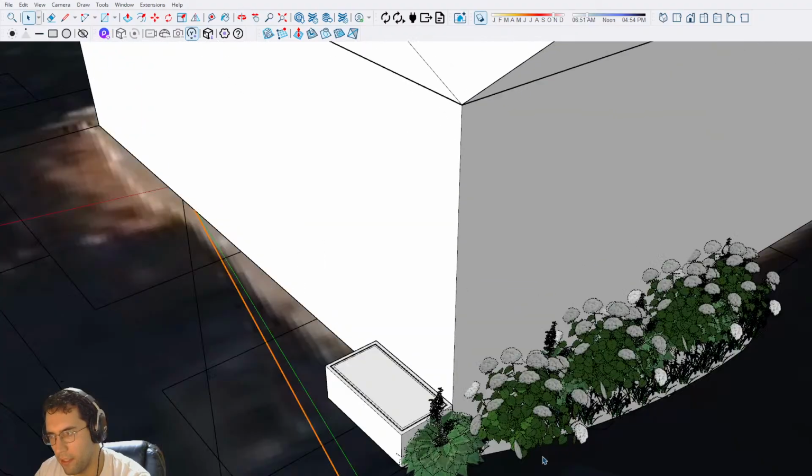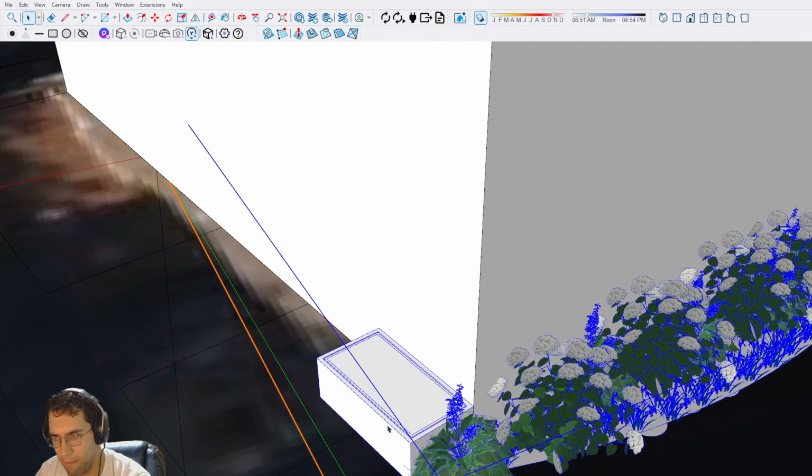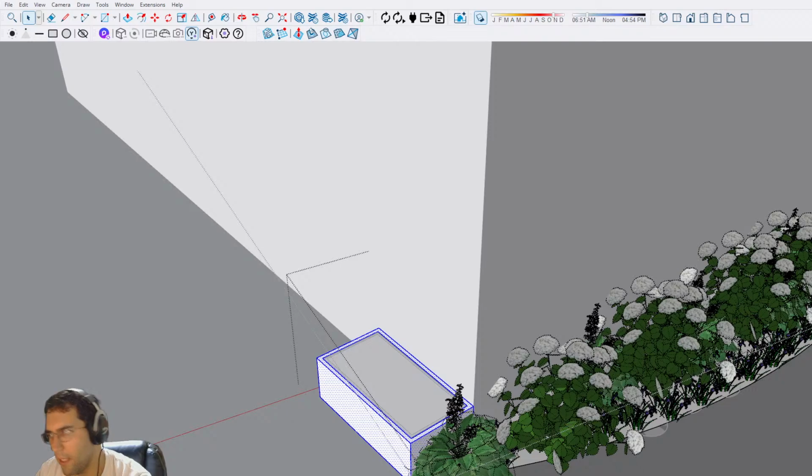So we've got the plants in, we've got this representative of a planner. Let's go ahead and put in a couple materials just to give this a little bit of life. So I don't like that in the, oh, we need to create a scene.